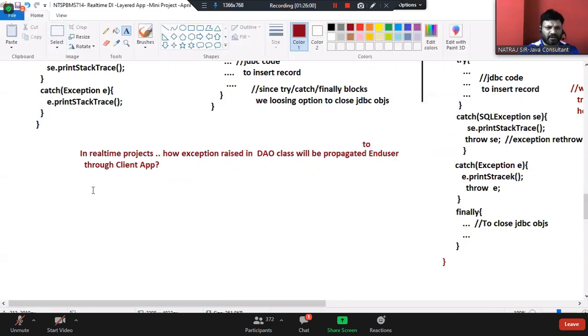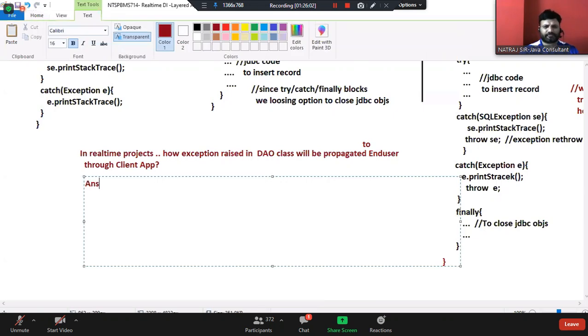Yes, guys. What is the answer? In DAO, service and controller classes, don't just catch and handle the exception.